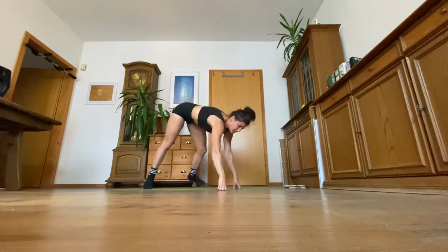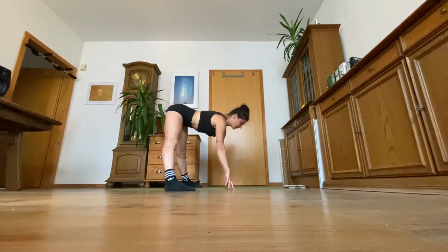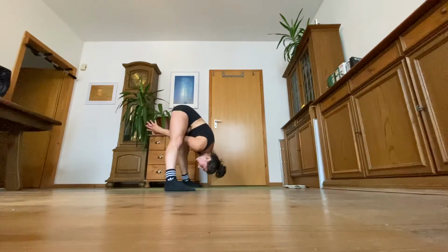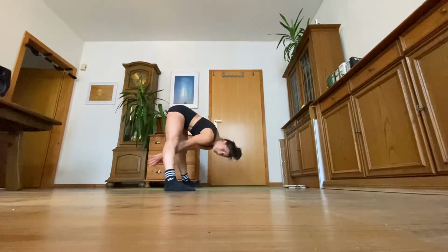And then we do in that position with the legs wide also a core exercise. So you want to lift halfway. You bring the hands in between the legs, and the last step is bringing them through the legs. Inhale, touch in the middle. Bring the arms forward. Middle and back.